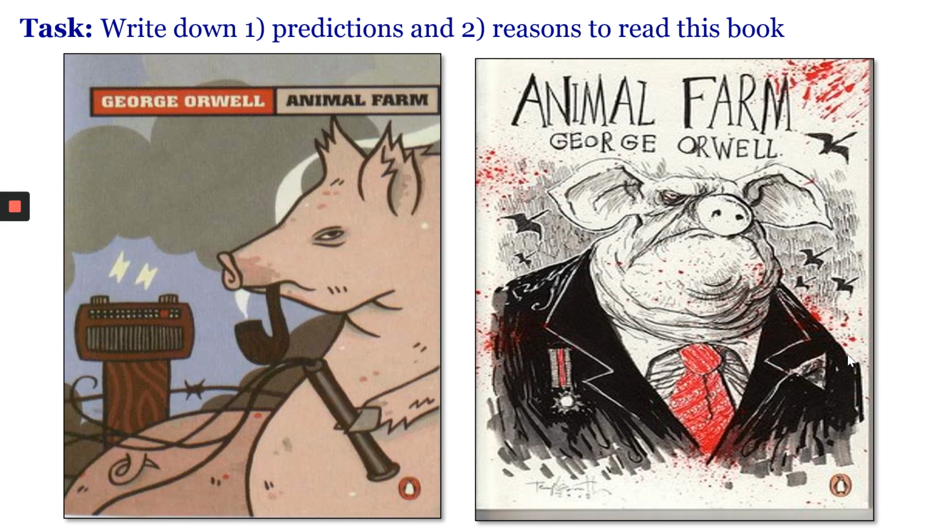Next, we've got another couple of book covers. Again, have a look at the actual details. Think about colours and textures, maybe what things seem to be coming up across all three book colours, and what that might tell you. So you're writing down your predictions and your reasons to read the book.